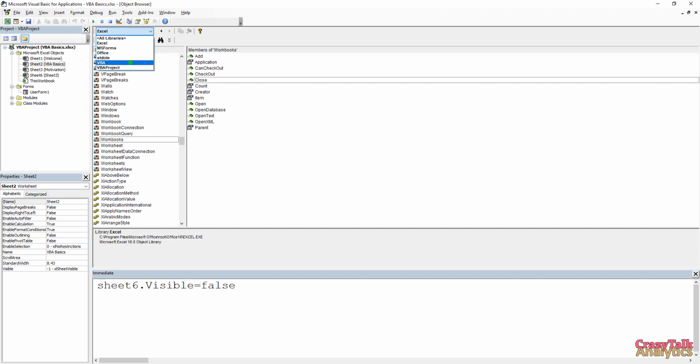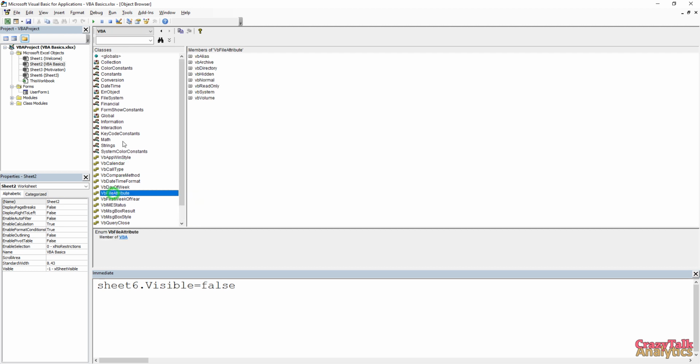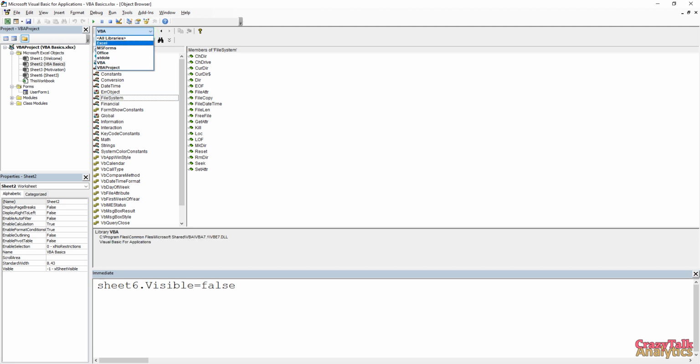If we look at the VBA reference library, we'll see not as much stuff here. There's a lot of things here that we haven't talked about or won't be able to cover. It's definitely more advanced. You're not seeing all those classes. This is mostly your keywords and your commands, etc. Let's go back to Excel real quick.